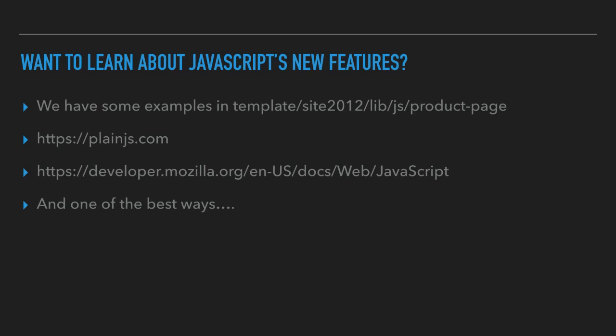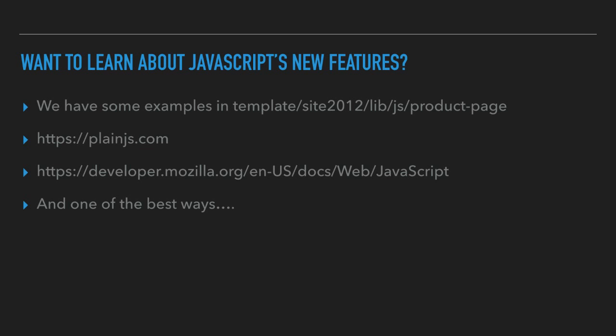So here's a couple simple resources. It's not maybe the greatest examples, but you can look in JS product page if you want to see how it relates to WebStorm Store. If you're looking for jQuery alternatives specifically, plainjs.com is a good resource. And then also just Mozilla's MDN docs are really good. They're the official source. Microsoft, Chrome, and Apple all reference them now. That's their official documentation for the web APIs. So it's a really good source for everything.